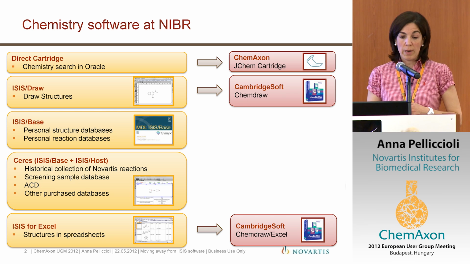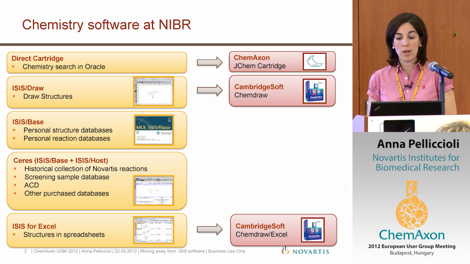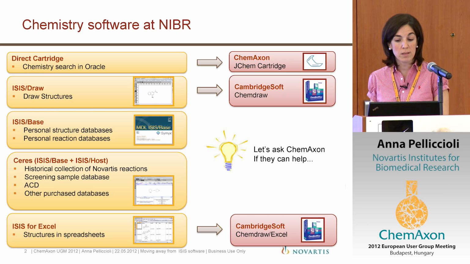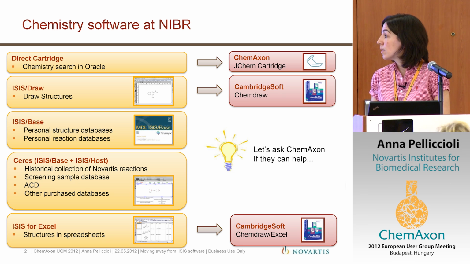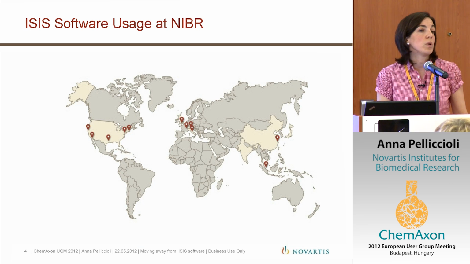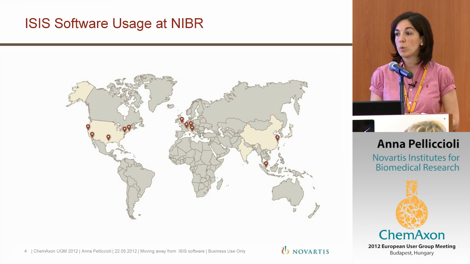We weren't really sure what to do about IJC at first, so since we had just purchased the cartridge and we were having a good experience with that, we thought we'd just talk to ChemAxon and see if they could help us in that space. We had some discussions, and Alex and Metzi came over. We discussed this, and we decided that we were going to try Instant JChem.